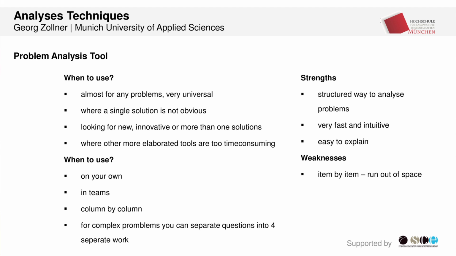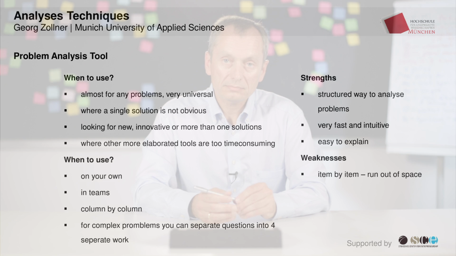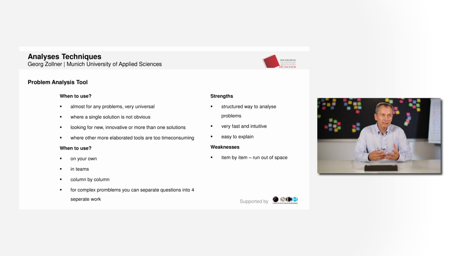You could use it where one single solution is not really obvious, or there is more than one single solution. You can use it when you look for new, innovative solutions. And I think you could use it also when other elaborate tools are maybe too time consuming. I think this small little tool is very helpful and you can apply it in a lot of circumstances. You can use it in different situations. You can do the exercise on your own, or in team meetings, where you get more people on a certain topic into a room.